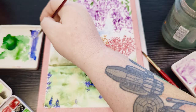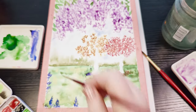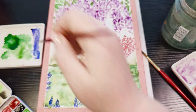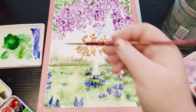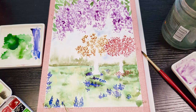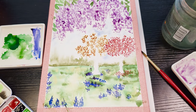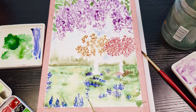You know what else is really fun to do? Painting grass. I really enjoy doing that. I'm gonna be doing some little grass lines in this in a little bit, after we get a couple of these other colors painted. I fear that I am just spending a lot of time on this painting, but I don't think that that's necessarily a bad thing. Honestly, I left myself a little bit of time in the day to be able to do this.